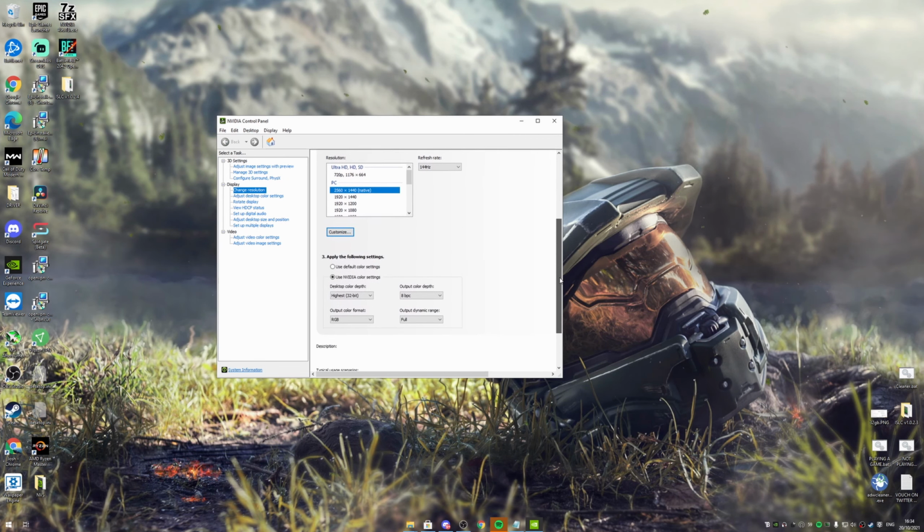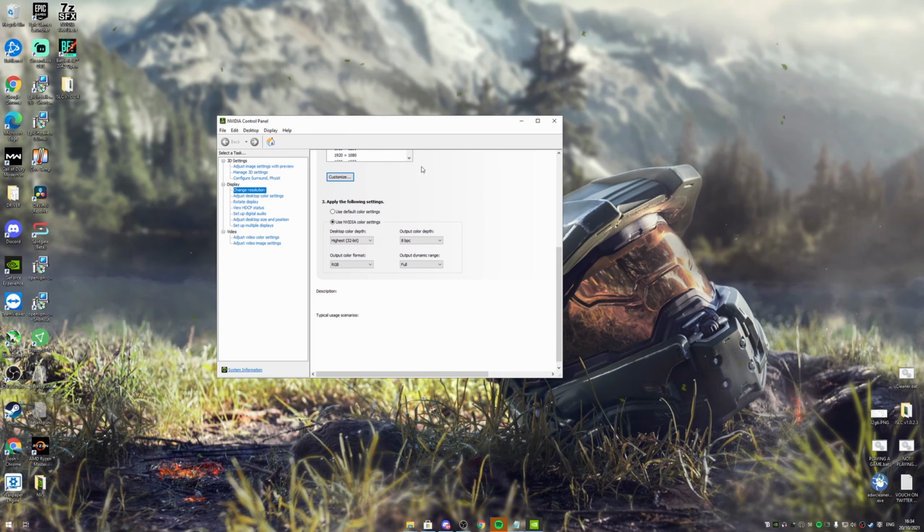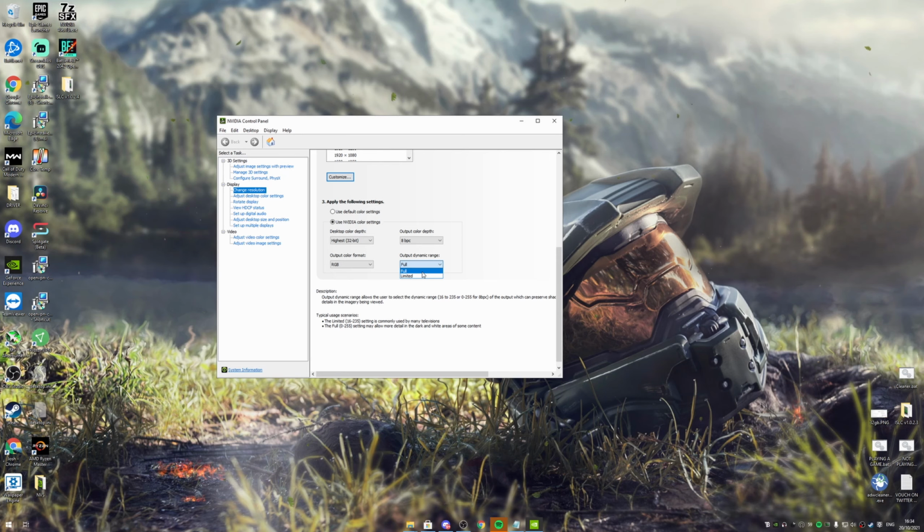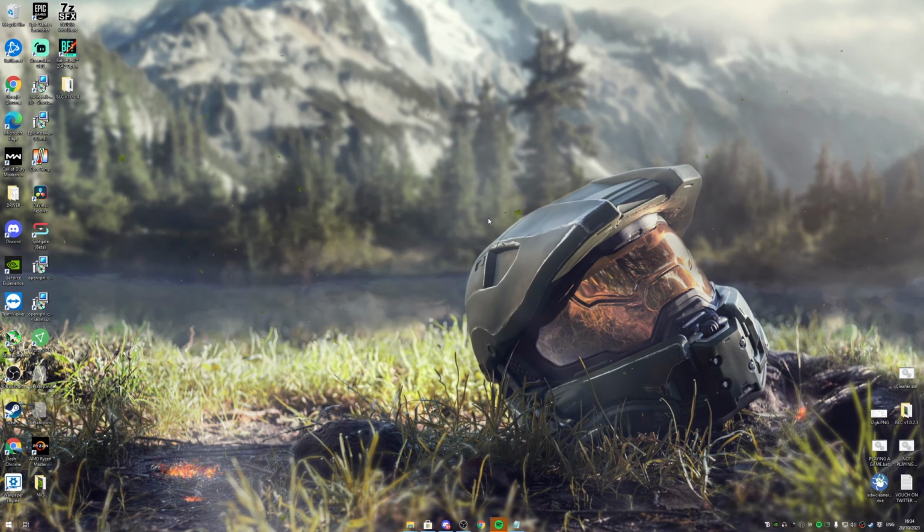Once you've done that, you just want to scroll down to the bottom and you'll come to this settings page here. You want to make sure use Nvidia color settings is checked and not the default one, and you want to make sure output dynamic range is set to full. Once you've done all that, you're done with the Nvidia control panel, and we'll get right into the game settings.